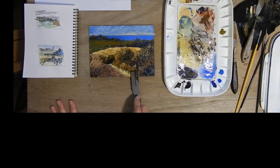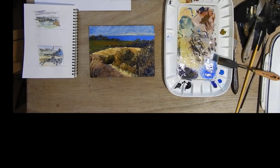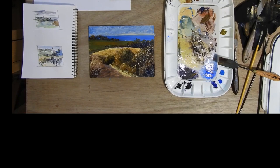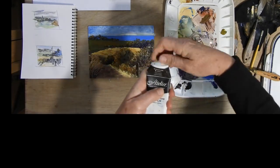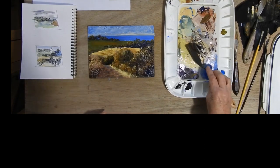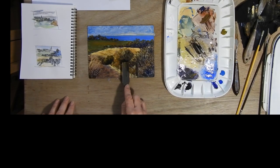One post. Just going to get a little bit more off. The one downside I find of the whorls in this palette is that it's sometimes hard to get the paint out unless you're using a brush. So I'm just going to whack a bit on there, straight out of the tube of my Mars Black. And because I've put it on top of the other colour, there's going to be a couple of colours mixing into it now. This one is a little bit taller.